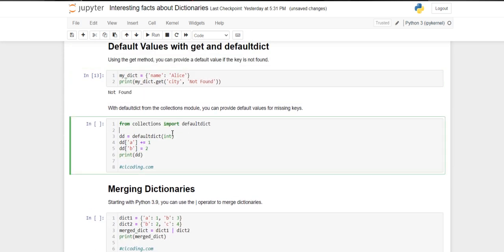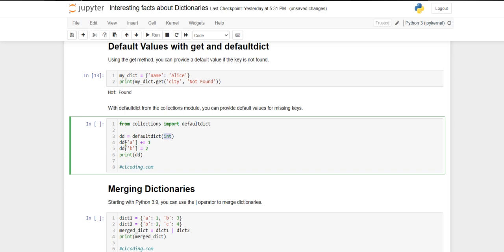Okay. Now we can give default values using the defaultdict function also, which is present in the collections module. Because we have to import that particular function only, we are using this way of importing: from collections import defaultdict. Then we are creating an object, and in this defaultdict function, we are mentioning the integer type, the class.